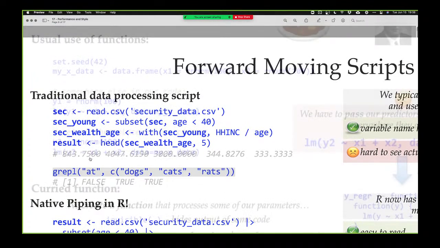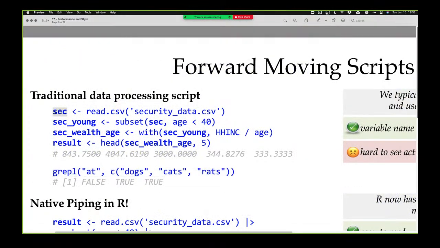So what's wrong with this code that I wrote here? The truth is there's nothing wrong with it, okay? But it's possible that for some people this code is a little hard to read for a couple of reasons. First, let's take this first chunk of code. It may not be obvious looking at it that I am not interested in all these things that I'm doing. All I want is this result over here.